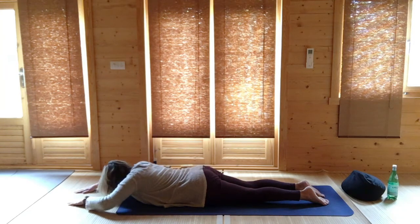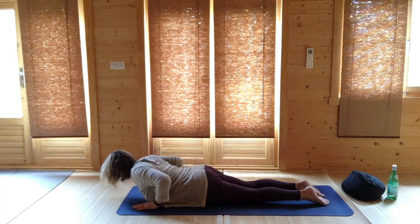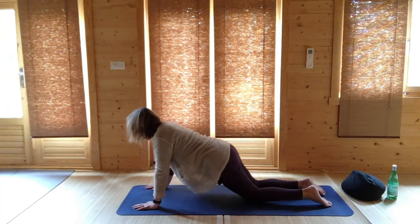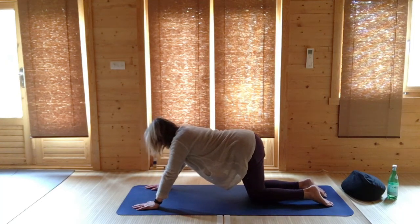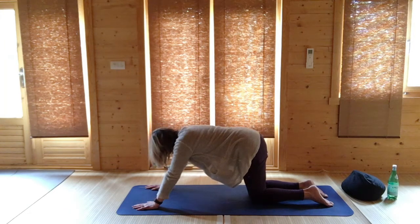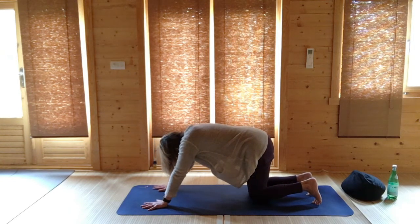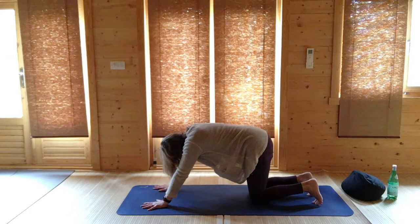Slide your hands back to your chest, elbows in. Press your hands onto the ground, come into a kneeling tabletop. Cat, and then as you round your back and your chin comes to your chest for cow, tuck your toes. Feel that you can adjust your hands and feet as you come to your dog.